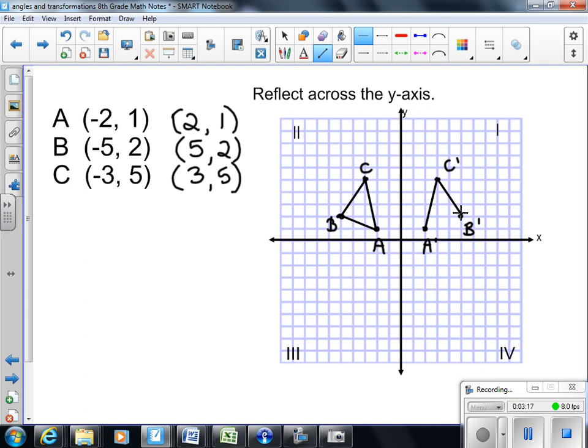So now we're not just flipping them across on a grid and saying, okay, what does it look like? We're actually looking at the ordered pairs that go with them. And we notice that when you reflect something across the y-axis, it's just your x-coordinates that change. Now, if we were to flip it across the x-axis instead of the y-axis, which part of the ordered pair would change? Because it would still be a negative 2, but it would be a negative 1 rather than a positive 1. So then it's the y part of an ordered pair that would change if I reflected it across the x-axis this way.